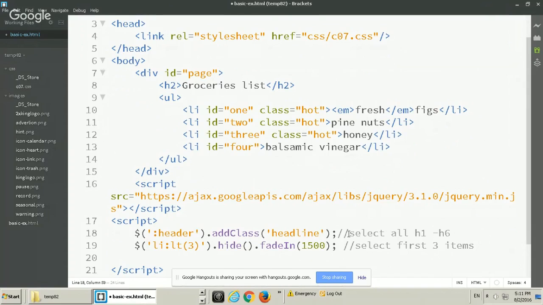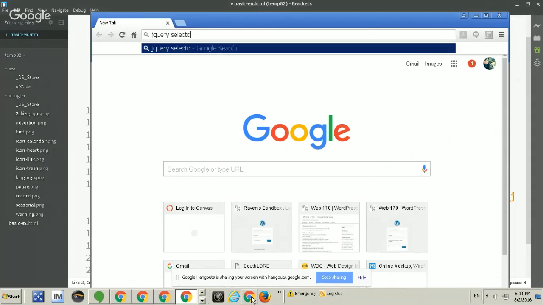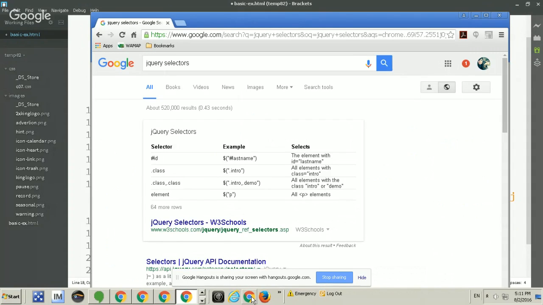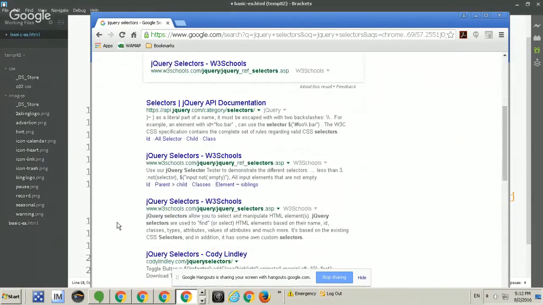With jQuery, you have a lot of flexibility in how you select different elements on the page. You can just select them by the ID or by the class or by the element itself, as we have learned. But there are also many other ways you can go about selecting. These are just two of the ways jQuery selectors work. Actually, I'm going to show you. Let's find the reference to look at it. There are many of them, so we're just going to sample a few.